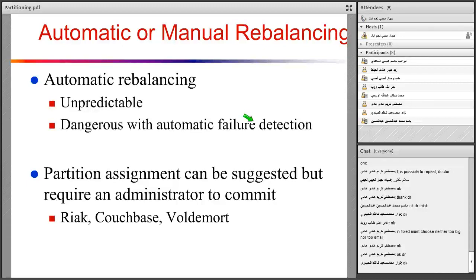Okay, partition assignment can be suggested but requires an administrator to commit. In manual rebalancing, partition assignment can be suggested, but it requires an administrator to commit. It's better: a combination of automatic and manual rebalancing.